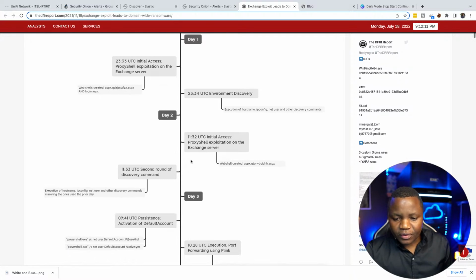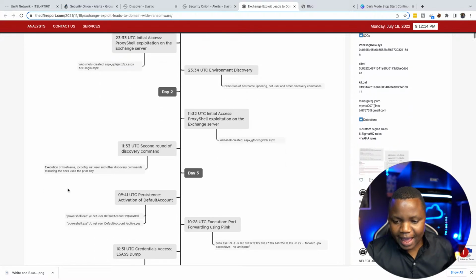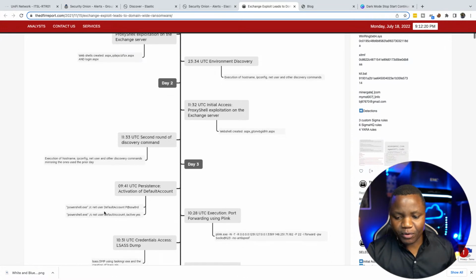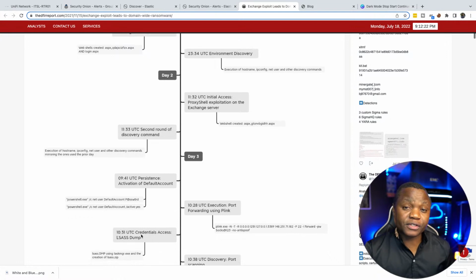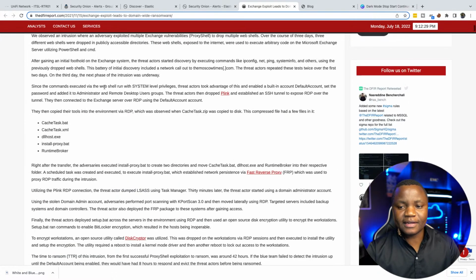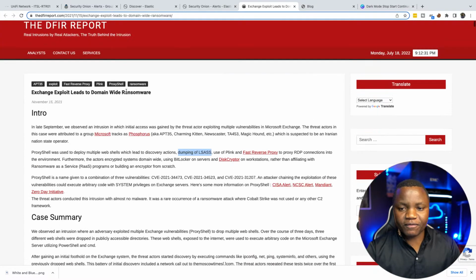Then we will do things like maybe persistence. We can create a user if we want to using PowerShell, but I don't see value in that. I'm going to actually try to dump the credentials using Mimikatz. So we'll actually try to do most of these things. And by the way, like I said, this is an actual vulnerability in Windows machines.